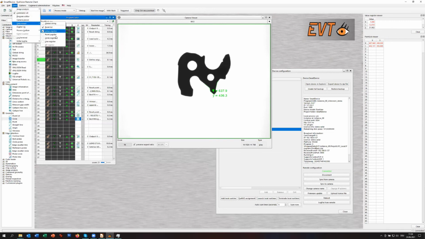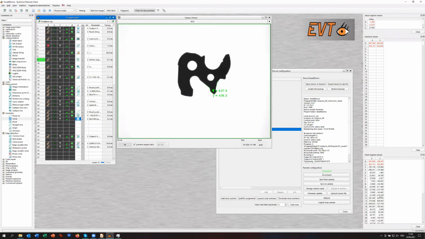So you see here we have different other lists. We have this point register, not the point list. In the point register, we see the center point and the orientation point. The center point is here at the bottom of the arrow, and the orientation point is here at the end of the arrow.